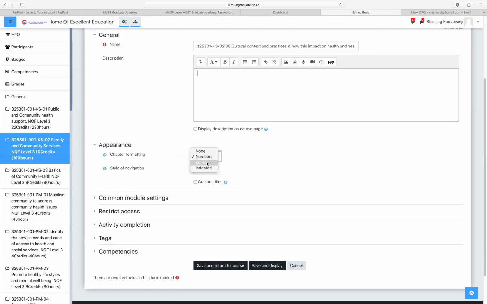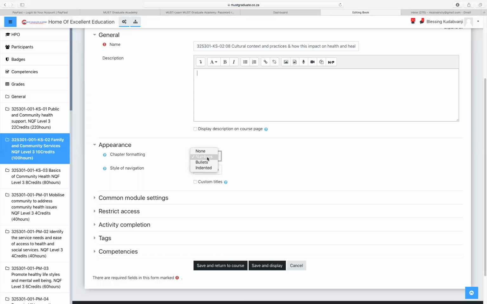You can choose whether you want it to be bulleting. Remember when I spoke of your Word document, which you were going to put heading 1, heading 2, heading 3, subheadings. Those are going to be chapters, and you can put them in numbers or bullets.